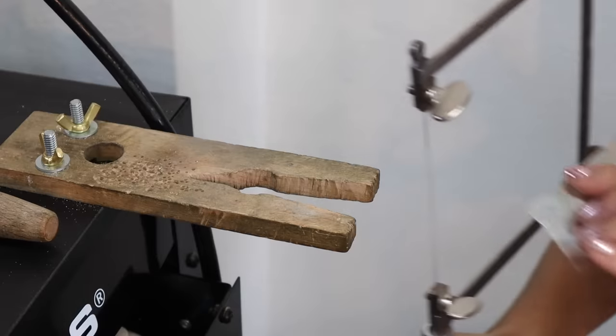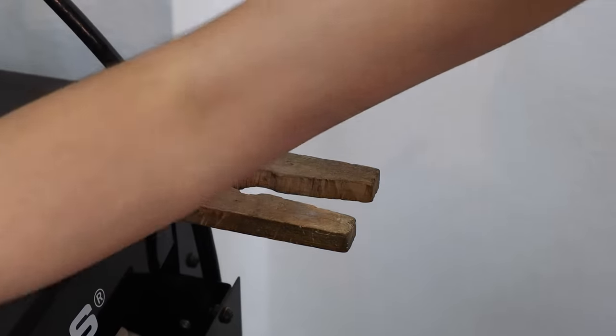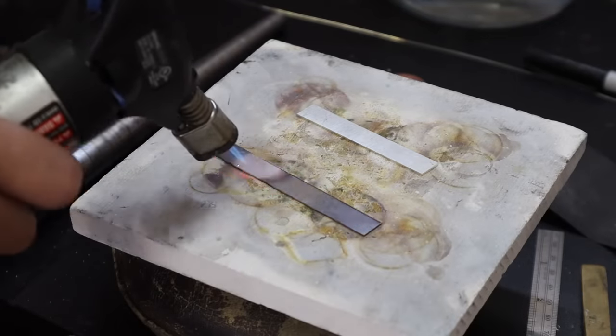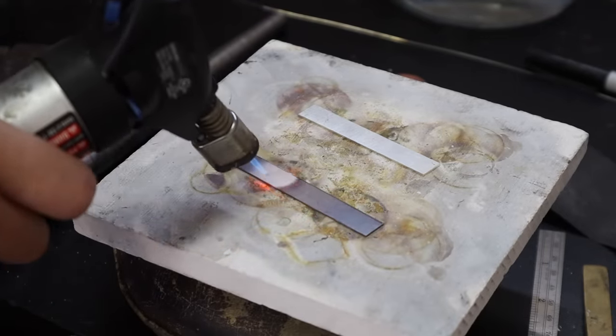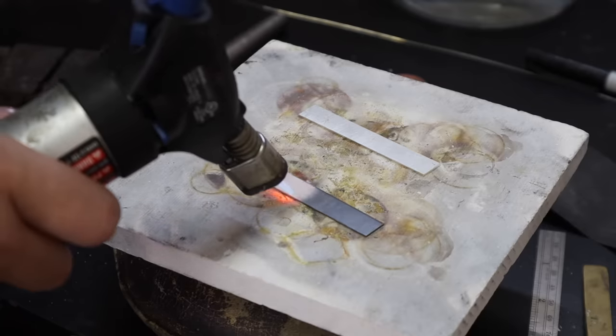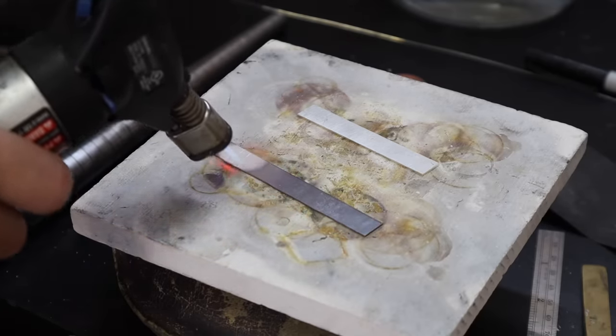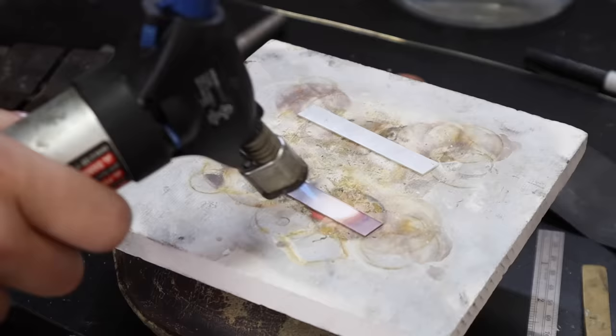Oh! There we go! No broken blades! Yes. The next step here is to anneal the metal. This functionally softens it so it can be bent, hammered, mutilated, etc. But what's really happening is you're heating up the molecules enough so that they're fluid enough to reset to its baseline crystal structure, which has the capacity to absorb pressure.